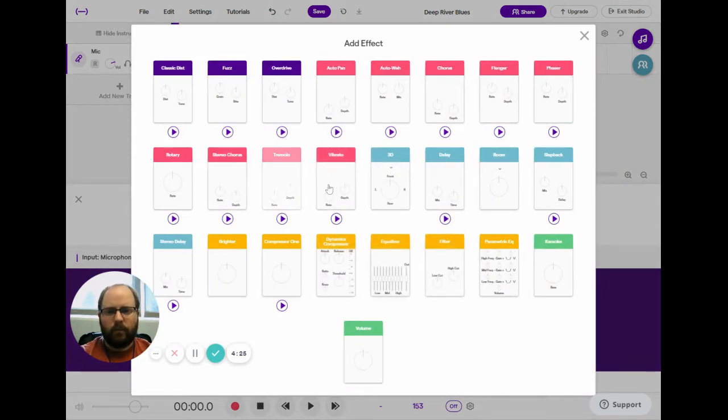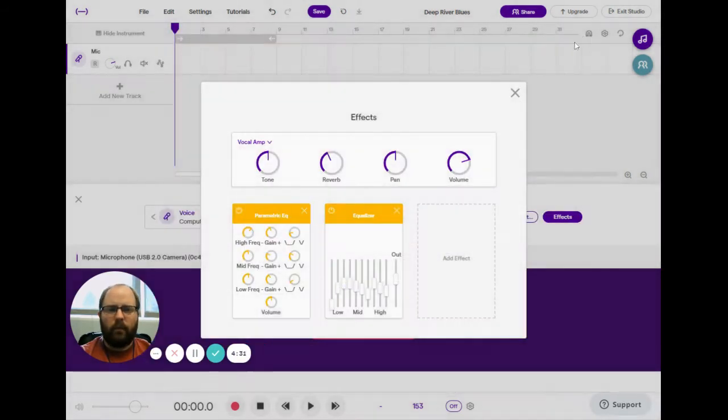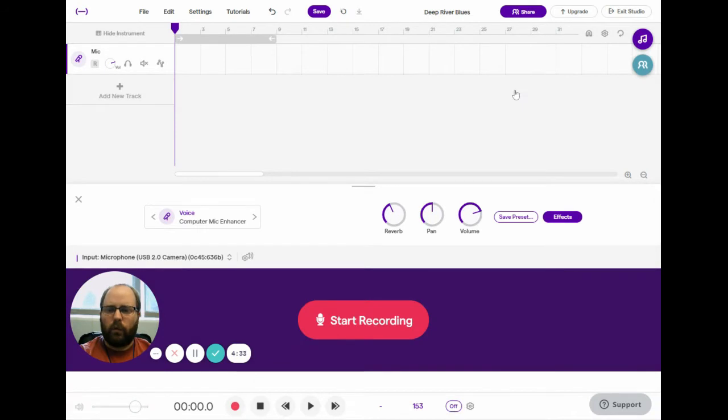I use different ones at different times, but this one right here, the dynamics compressor, I use a lot, because as you're playing, especially if it's something you've recorded with a microphone, it evens out your volume a little bit. The high volumes get pulled down a little bit, and the low volumes get pulled up a little bit to meet in the middle. There's still some dynamic contrast in there, but it's not as drastic. If you hit a really loud note accidentally, or a really quiet note, it balances it out a little bit.